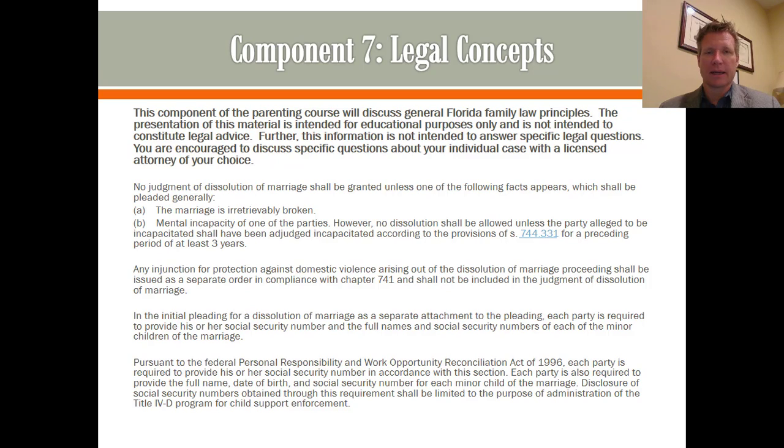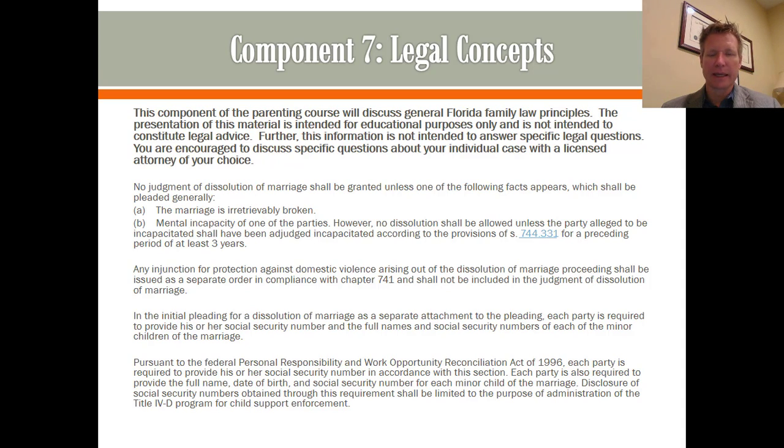And again, I'm not a licensed attorney. I am a clinical and forensic psychologist. So I'm going to run through legal concepts with you. What I want you to focus on a great deal is the best interest of children section. And we will run through 20 concepts that the court uses to determine what is the best interest of a child or children. So let's talk about dissolution of marriage first.